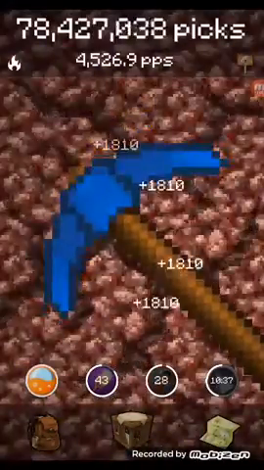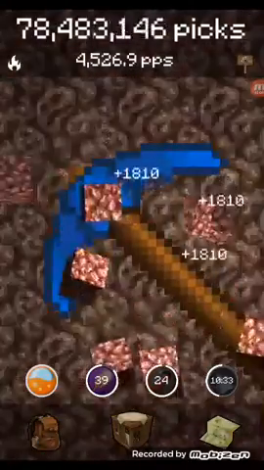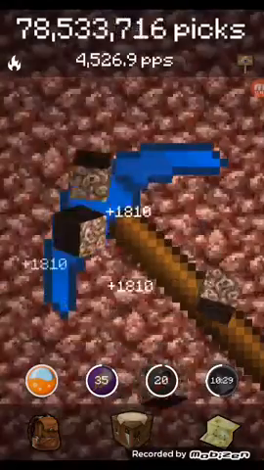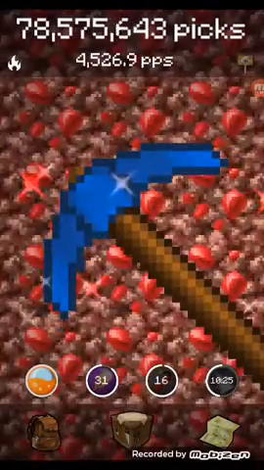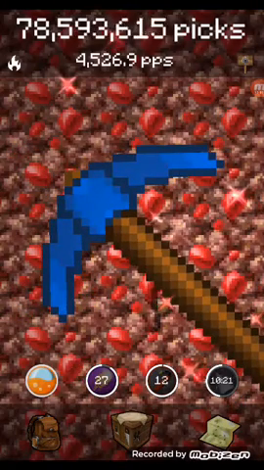I want my double thing so when I get rubies, I can double it. I want my double thing back. There's a lot of rubies here. I'm about to break all the rubies. Oh no, I'm stuck on rubies. I'm not moving. Unless my pickaxe breaks it by itself.